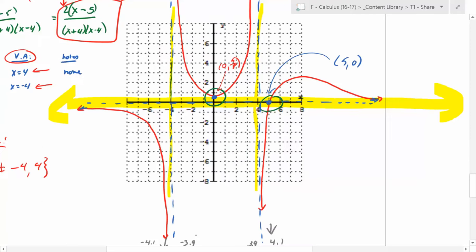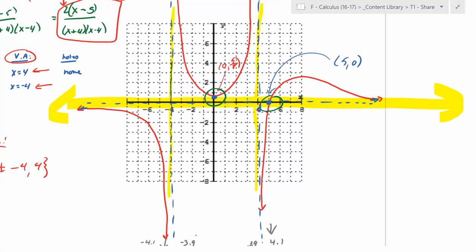Just be really careful about finding those points. Like if you know that 5 is the only x-intercept, then you know it can't cross anywhere else. So for example, you will see graphs that look like this. It'll go up here and then cross and come down. But if you only know it crosses there, you know it has to bounce back up. I had it crossing there, but I didn't have it coming back.